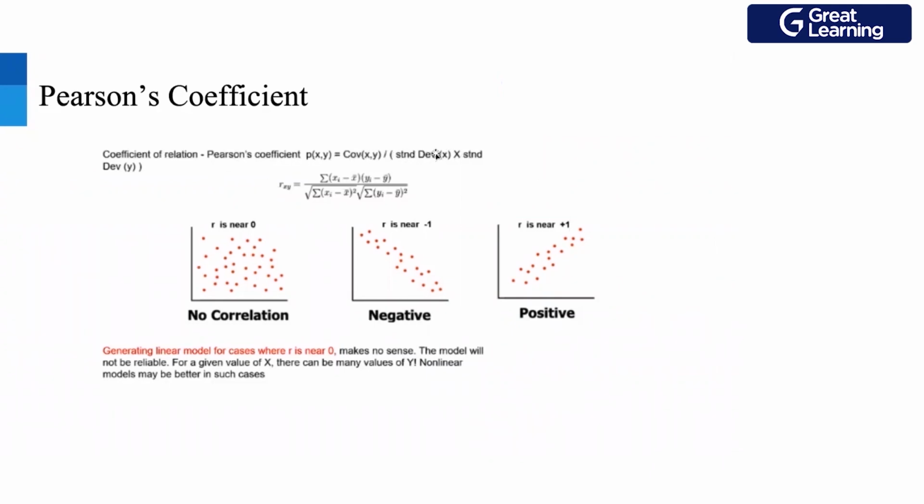Why do we divide by standard deviation? Oh, okay, so the formula itself is here. The correlation is equal to covariance divided by the standard deviation. Okay. Why do we divide by standard deviation to get to the coefficient? Actually, I thought of that as a question, but now that it is explained here, let me touch upon that for one second.